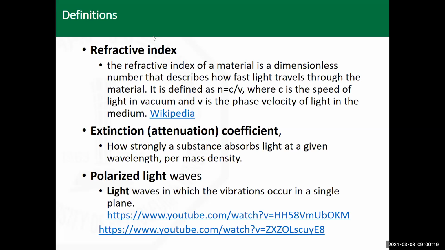There are three videos that have an excellent explanation and give some sort of lab or even out-of-the-lab experiments that describe these properties in a very good manner. I put a couple of links here in this slide. So I urge you to understand this issue of polarization and how you can control that. And again, the issue of having linearly polarized light, or even circular or radial polarized surfaces or glazing.